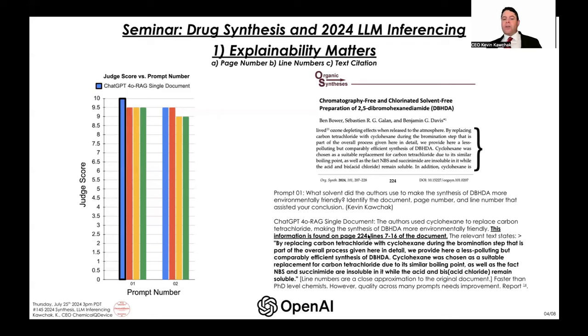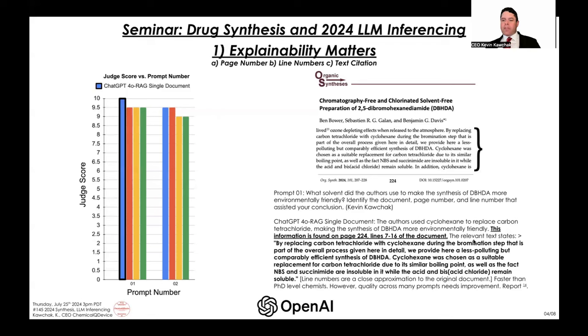This information is found on page 224. So we see 224, and the line numbers were approximate. They were close, but it says 7 through 16, and I just included that portion of text because of the slide size. And so this is probably the best answer out of the bunch. This just has to happen on a continual basis, like it knows the exact word position, the exact line numbers, and this is used in RAG workflows, so retrieval augmented generation.